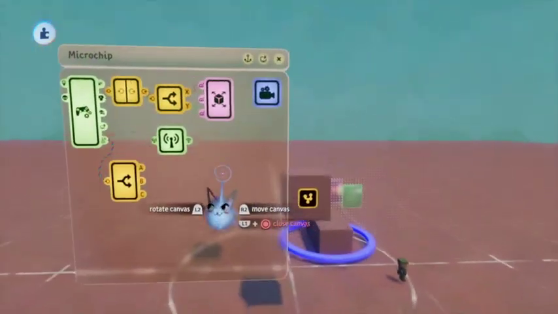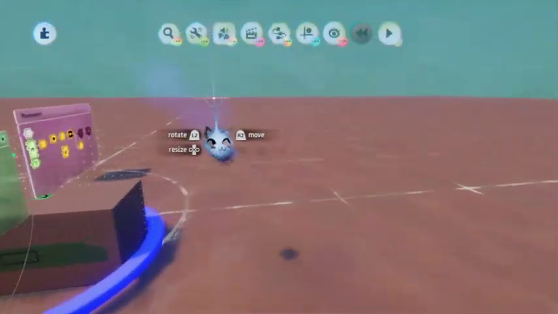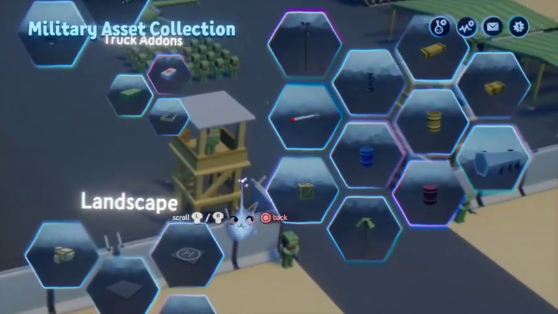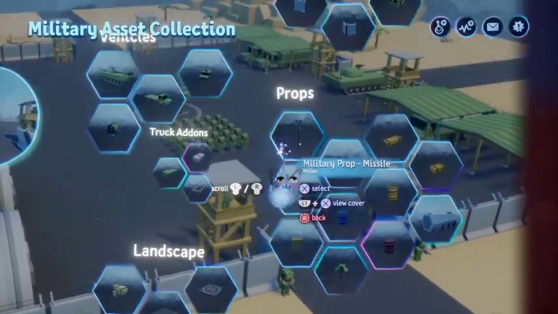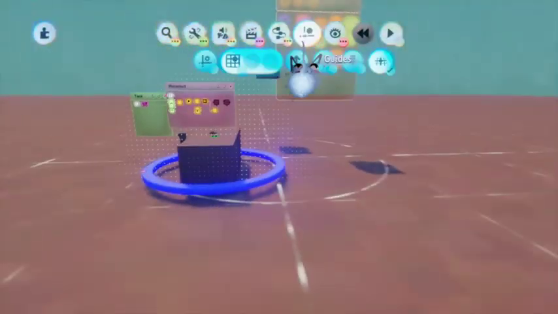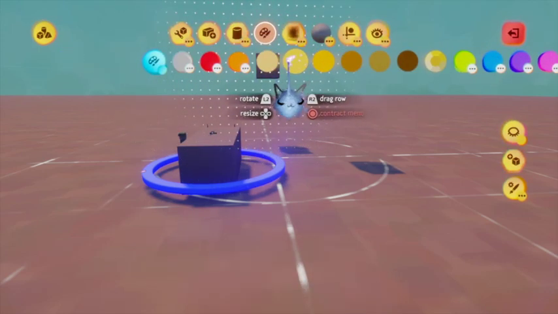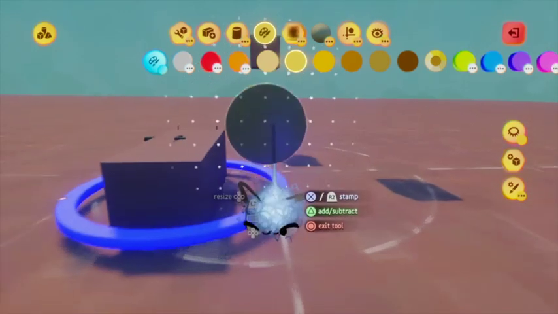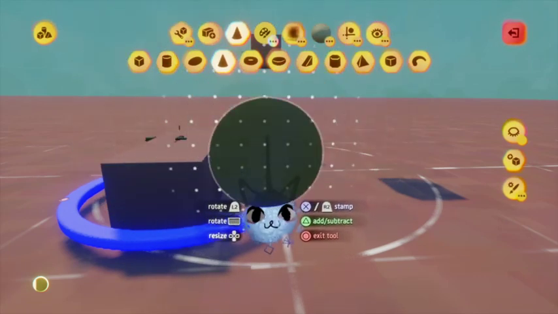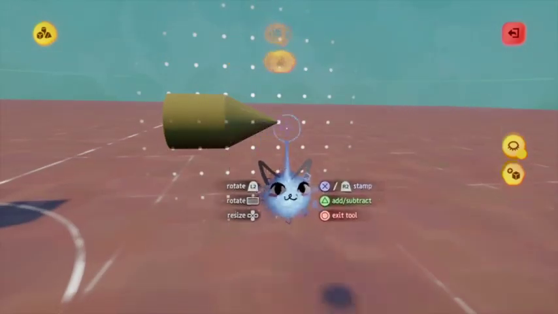Alright. Now let's go ahead and get some kind of logic for firing. Let's see if we can find a projectile in here that is not too big. Well, I can always just make a projectile on the spot. So let's go ahead and do that. I'm gonna make it yellow. And I'm just gonna be lazy and use a cone. There we go.